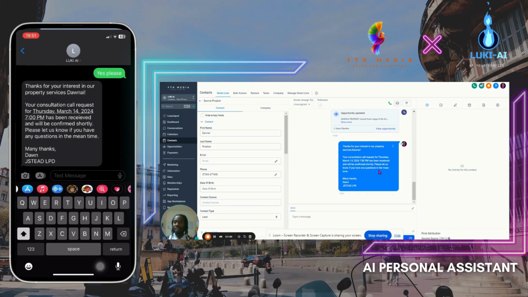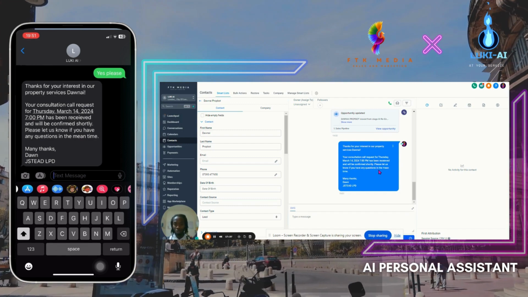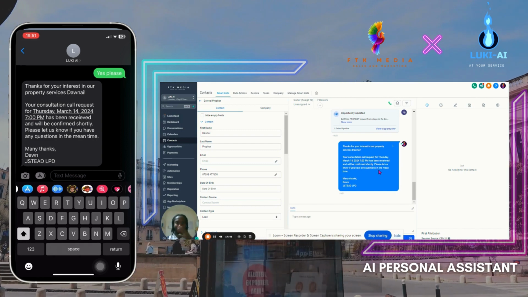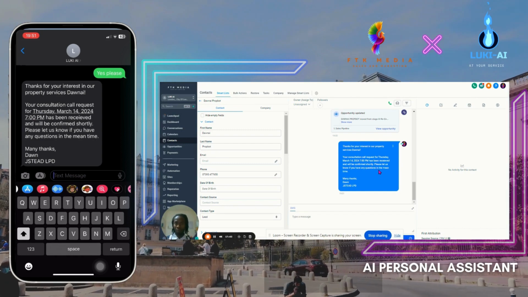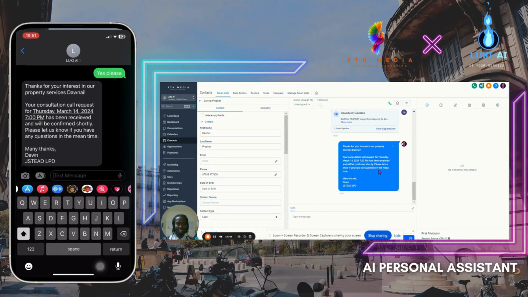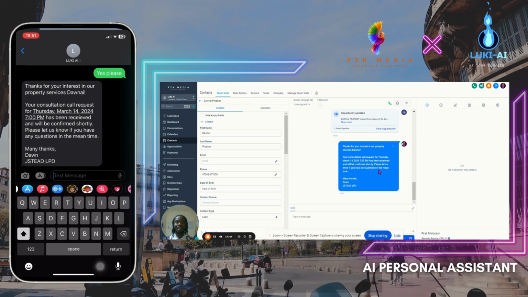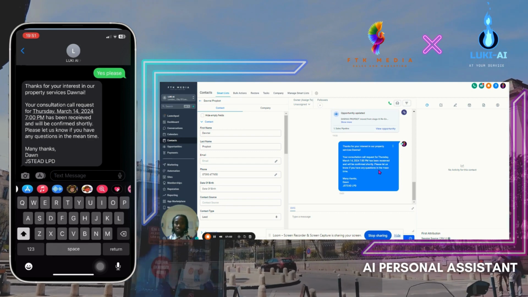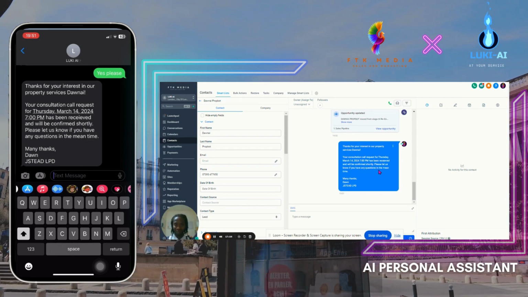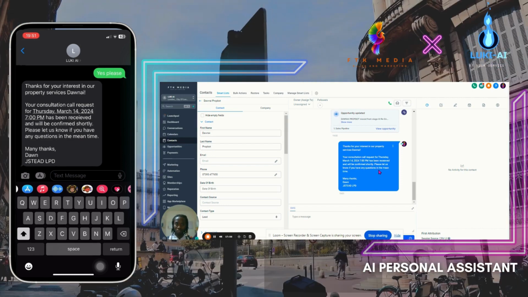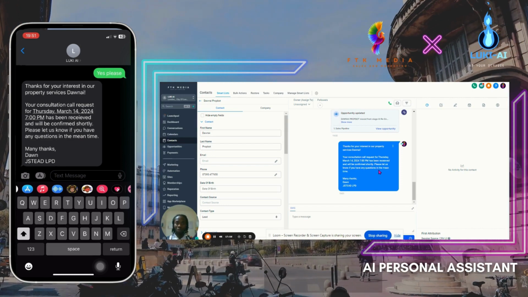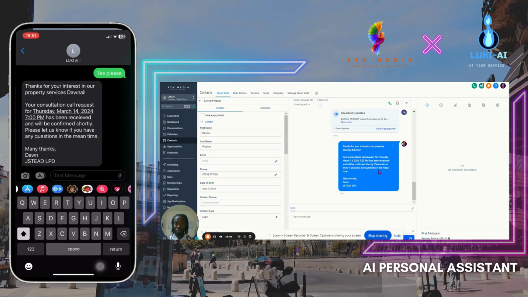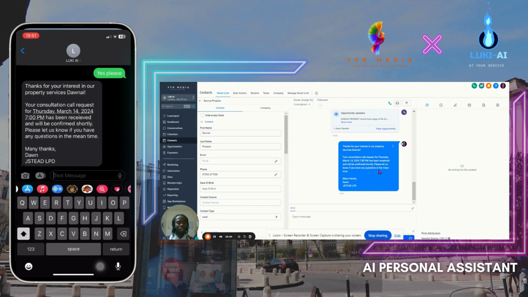Or for example, if you're really busy, a customer calls in and they don't receive a response straight away, what would normally happen? They'd give a call to the next company, the next client, and a lot of business can end up being lost, which is exactly one of the gaps that LUKI-AI is able to fill in. Not just responding to the lead, but interacting with them and giving that customer service to let your clients know that you are available. And in this case, with LUKI-AI, available 24/7.